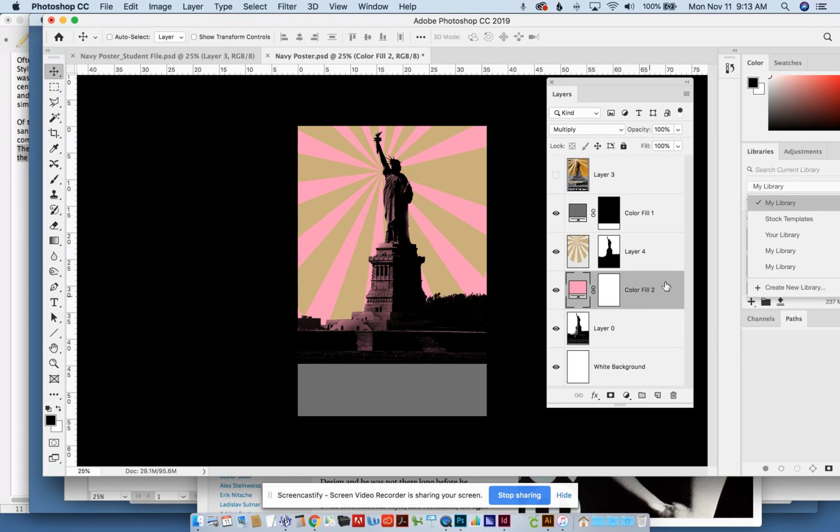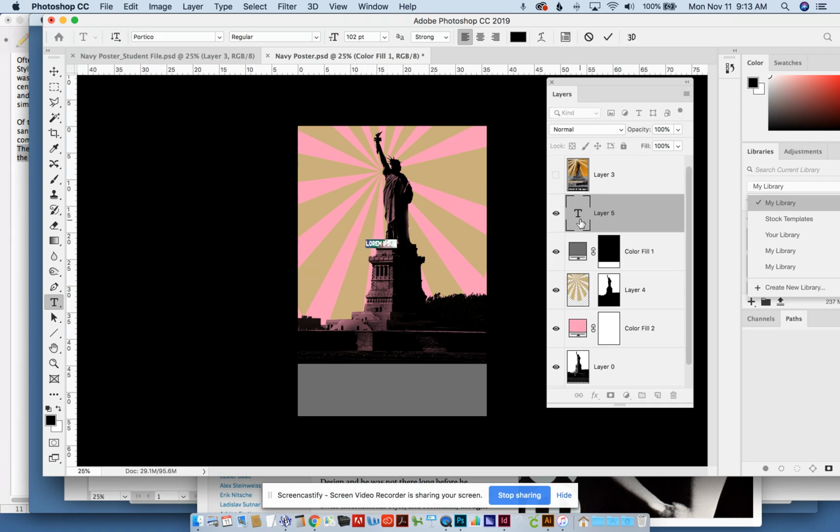And now let's go further and let's explore the type tools. We hit T on the keyboard to get to the type tool. Anytime you click on your document when you're in the type tool, it creates a layer. So because I want to start out above all this stuff I built, I'm going to click there. And then as soon as I hit my type tool, see what happens? It added that layer right on top.